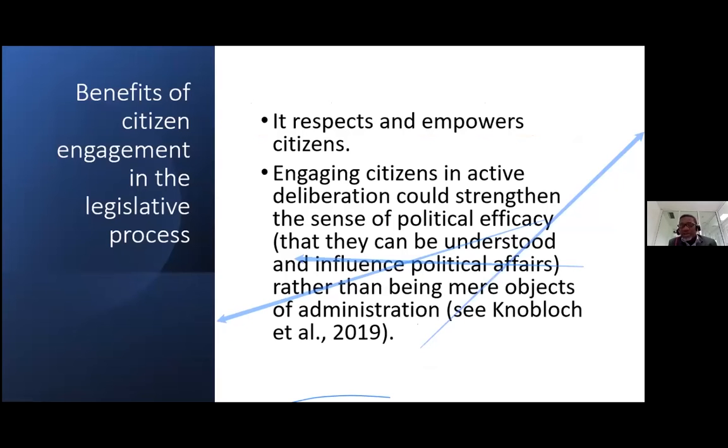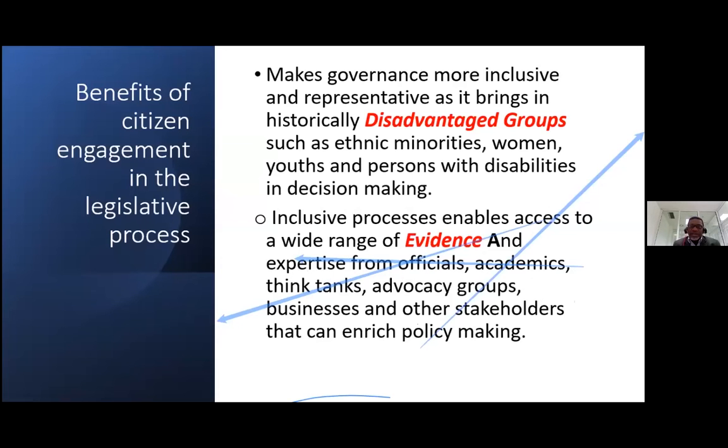Now let's start looking at some of the benefits. As I said, some of these things have been mentioned by Nkiru. I will just skim through them again. Now, citizens have to be empowered. So, number one, getting into a routine of engagement with the legislature empowers the citizens themselves and brings respect to the citizens, when we actively deliberate on issues.